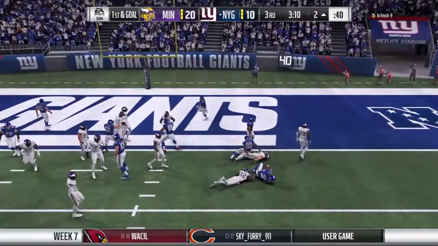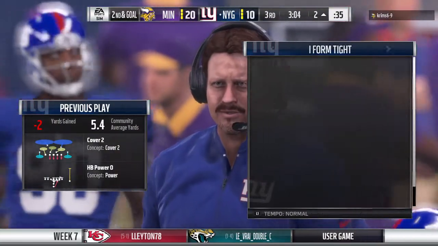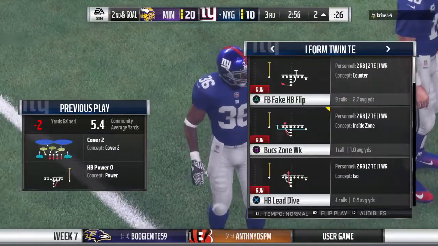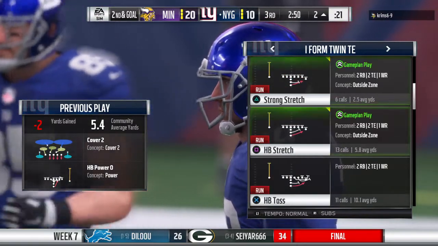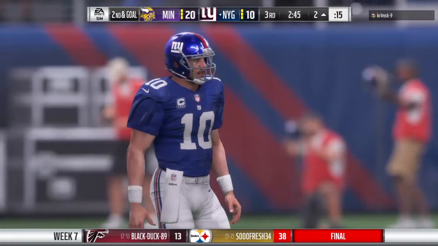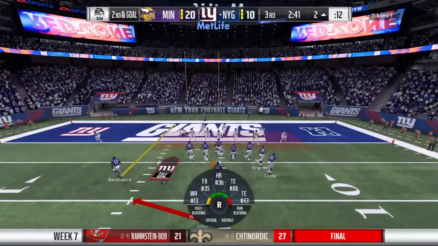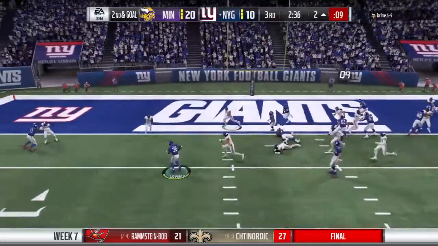Now a handoff here to his running back. No dice this go-around. He's hit behind the line and taken down. That's going to go as a loss of 2, and it'll be 2nd down. Looks like the defense in press coverage here. 2nd and goal as the offense looks to try to punch it in.